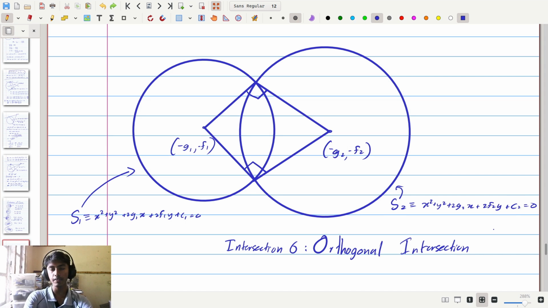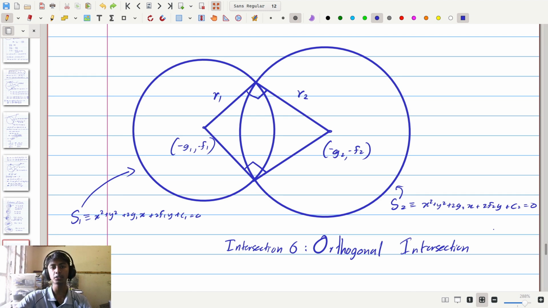Now then, given this condition, let's try and figure out what we can use in order to find whether these two circles intersect orthogonally. Initially, the first observation that you will probably see is that this length here is R1 and this length here is R2, as in the center of the first circle up to the end of the circle is the radius of the first circle, R1, and the center of the second circle up to that corresponding edge is the radius R2.